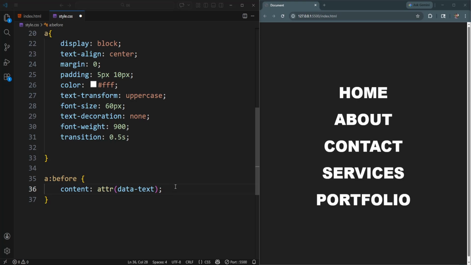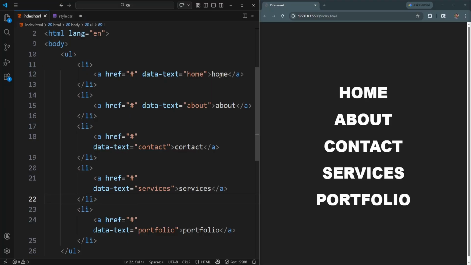It's going to grab the text in the data-text attribute and put it in the content of the before pseudo element. So for each of the links, it's going to provide the data-text attribute value. For home, it's going to assign home. For about, it's going to assign about. For contact, for services. For portfolio, it's going to assign portfolio.